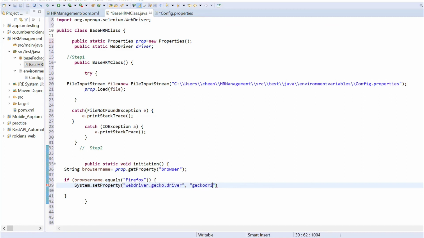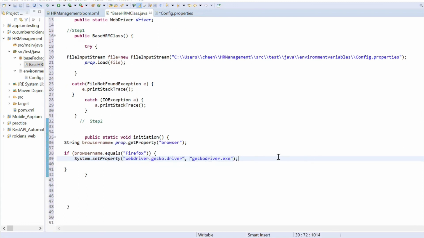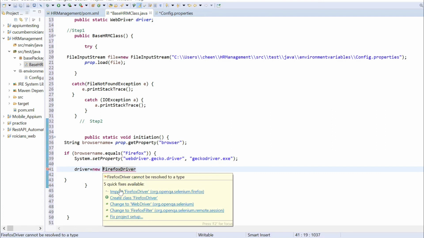That's why I'm just writing geckodriver.exe. Semicolon. After this, I will write driver assign new, now I can write FirefoxDriver. So this is the code I want to run if I'm using the Firefox driver.